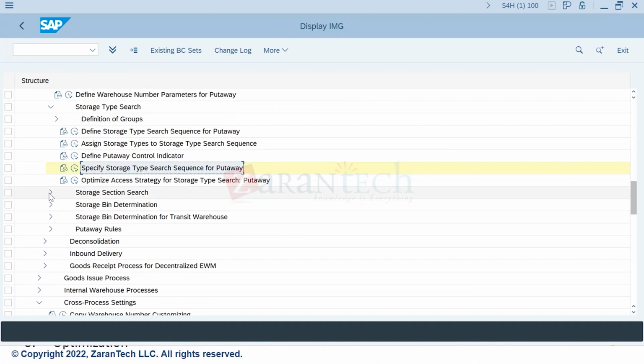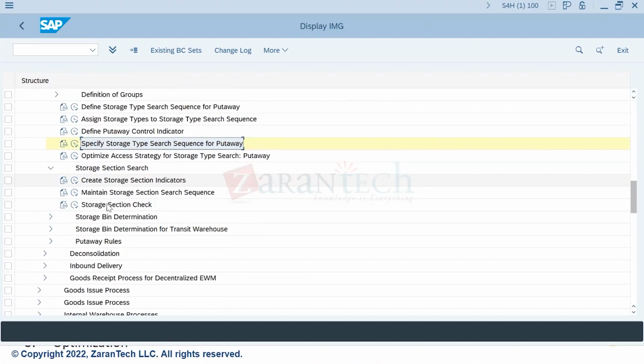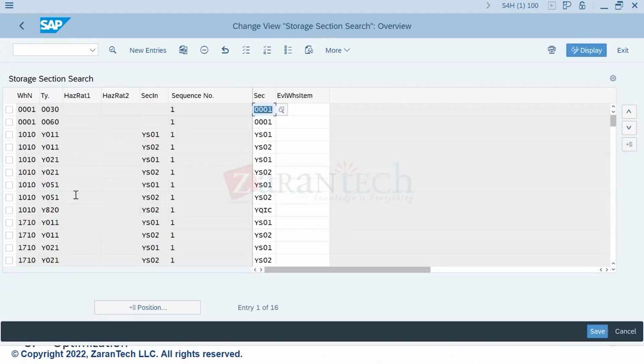Then you'll have what is called the storage section search sequence. This is generally not used that much, but if you have it, you maintain it.